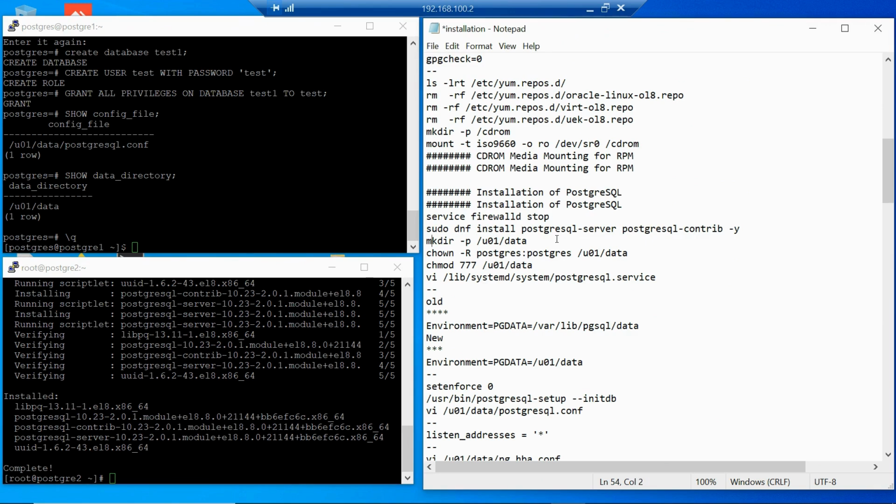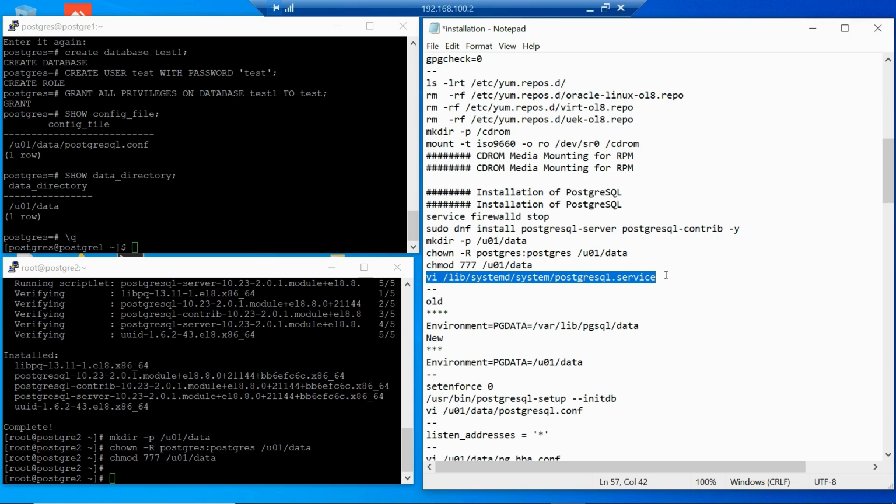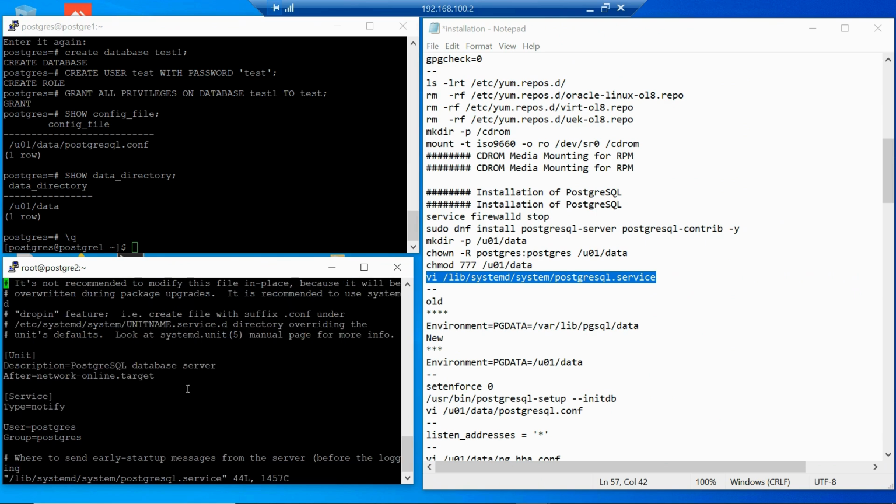Just create the directory same as my production. Directory has been created. Perform these steps. Find the environment.